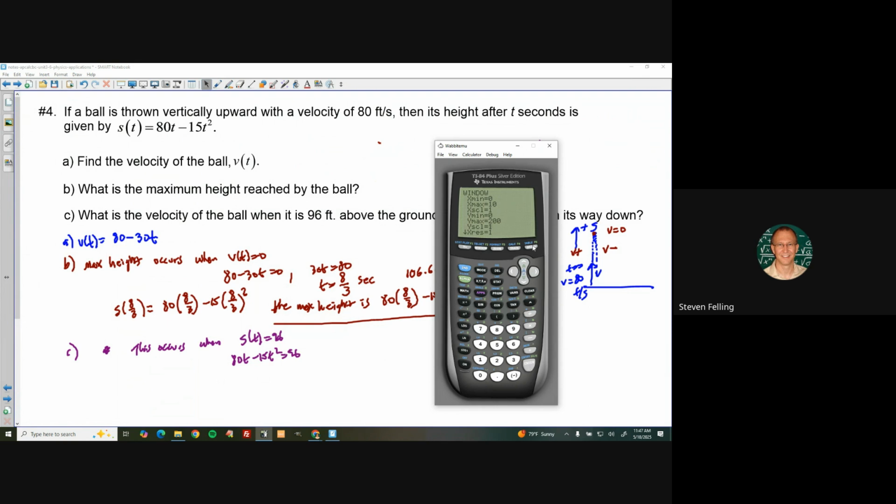Okay. So here is the height of the ball going up and going down, and here is the height of 96. There are two times, one on the way up and one on the way down, when that occurs. To solve this equation, we can use the intersection feature. Second trace, intersect, and then position this in the vicinity of one of the intersections. We tell it this is the first curve, this is the second curve, and that's the guess, and it'll position it right there.